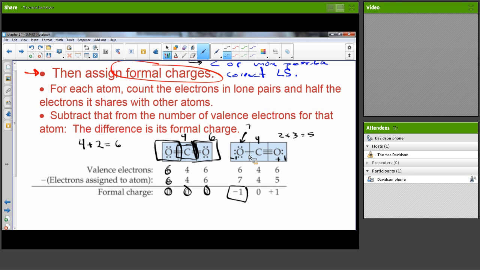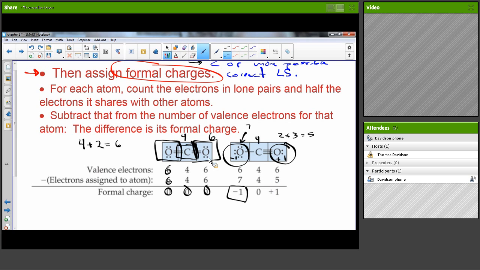Now, oxygen could not care less if it has a negative charge. It's actually pretty happy about that. But is this oxygen happy about having a positive charge? No. Oxygen is the third most electronegative atom on the periodic table. Is it going to be made to be positive? No, you can't remove an electron from oxygen if you're carbon. Oxygen can remove it from you if it wants to, but this doesn't work.